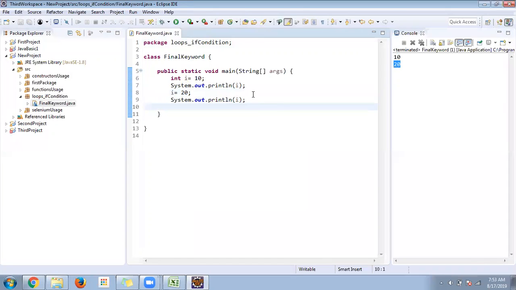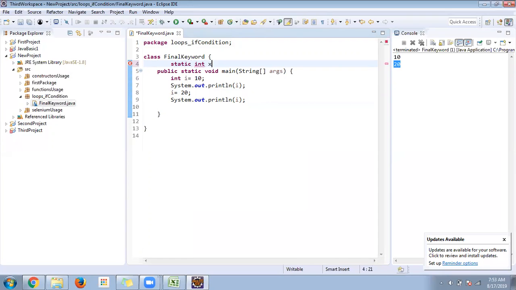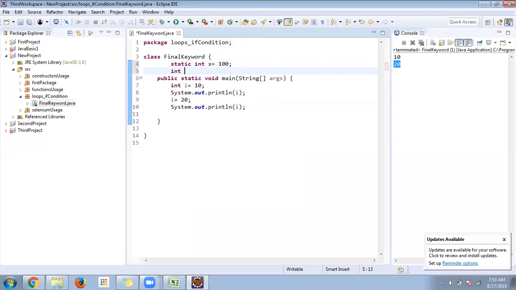The same thing if I have static int x is equal to 100, then int y is equal to 200. First, if I want to print it, static members are always represented with the help of the class name dot x.